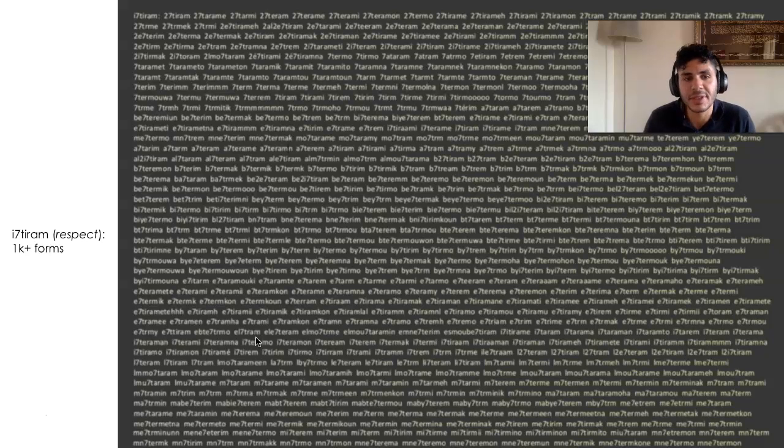This approach surprised us because some words matched with around 1,000 or even more words, such as the word ihtiram, which means respect. And this also consolidates the theory that lexical sparsity could increase so much in size for languages of non-standard orthography. And this is a major challenge as well.